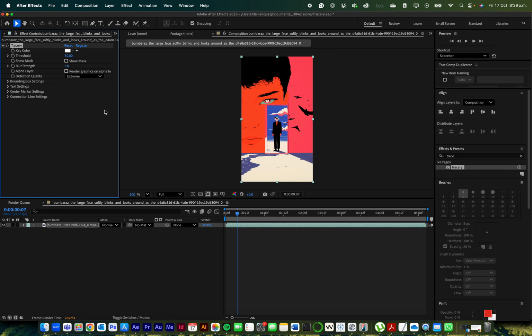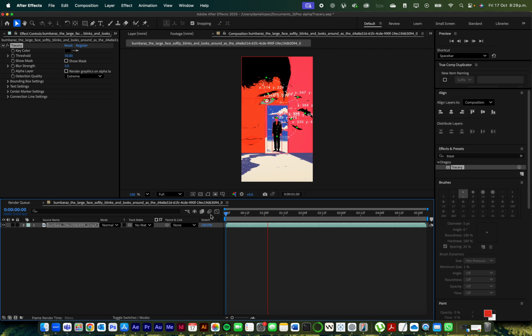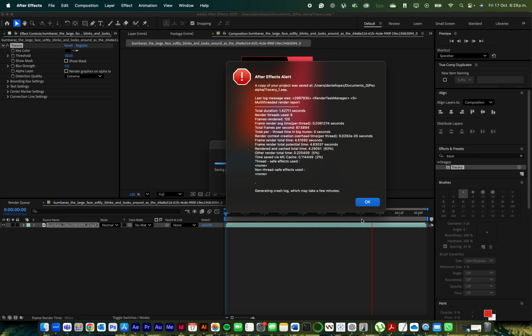Apply the plugin and select a color. For example, we are gonna set it to black, and yeah, it's a very heavy plugin. So as you can see, we're getting this kind of errors on the end.